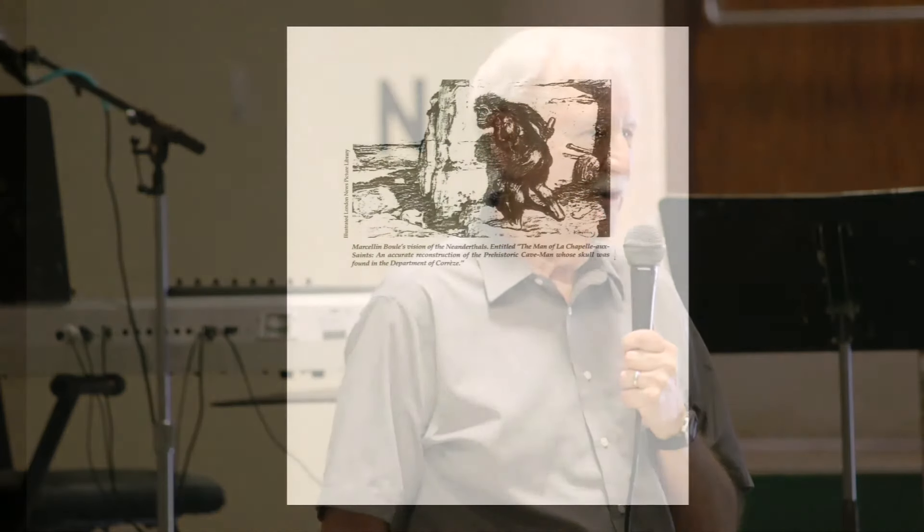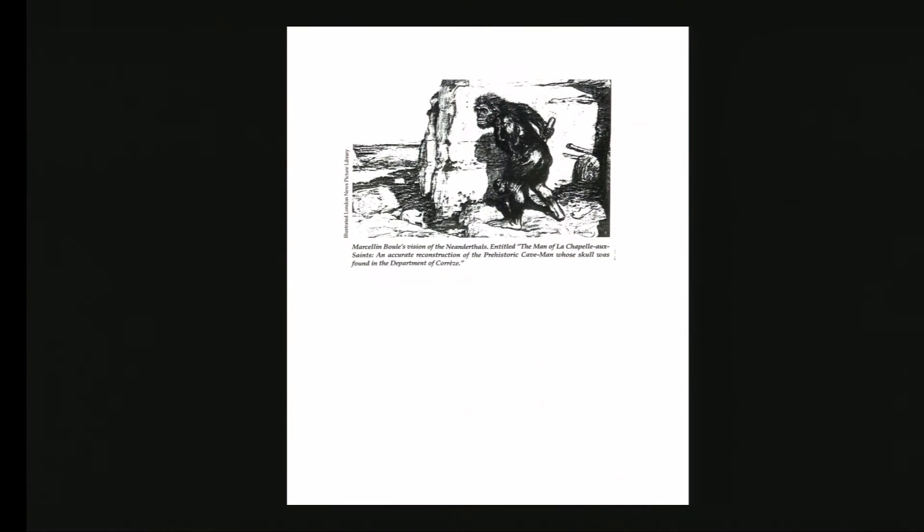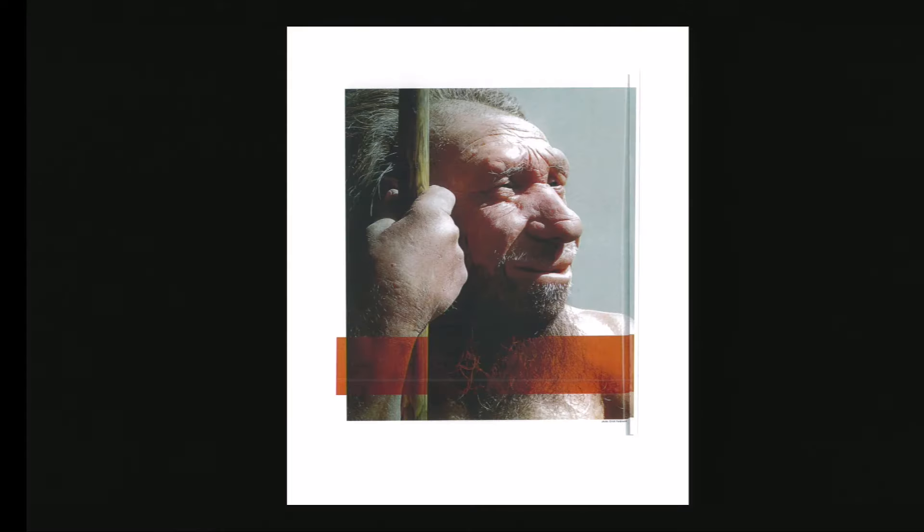What about people? The Neanderthal man — it's either an ape or it's a human, and it is a human. When they first came up with Neanderthal, the artist's drawing made him look very primitive. But looking closer at the skeletons, Neanderthal looks quite normal — like an ordinary person. They have since looked at the DNA of humans today and found we all have some parts of Neanderthal DNA in us. So Neanderthal was not a caveman.